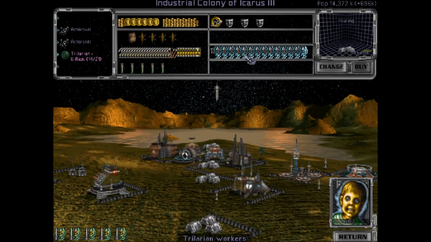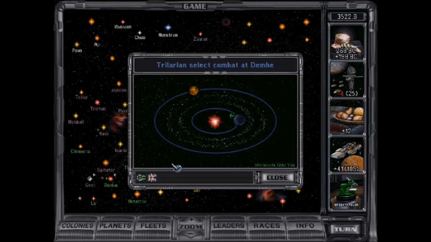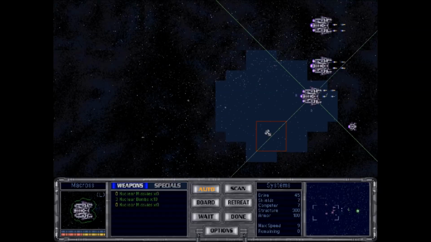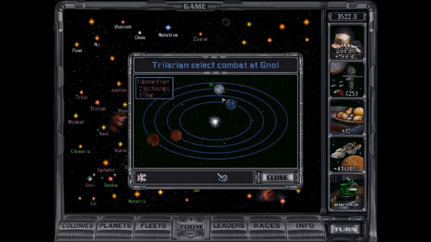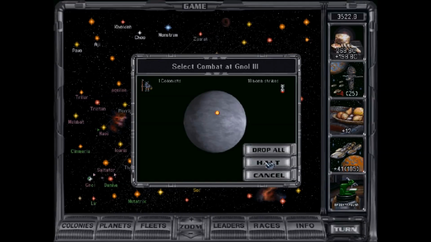And Icarus, put those guys on production. I mean, come on now, you know. Everyone here works in the mines, no exceptions. Okay, let's attack the colony, I guess. Just set it to auto. I imagine they're going to run. Yep, they're running. Okay, that's fine. They were just trying to kind of duck in and get some cheeky hits off on me. I need more transport ships. I cannot attack my own colony. Let's just bombard that one.